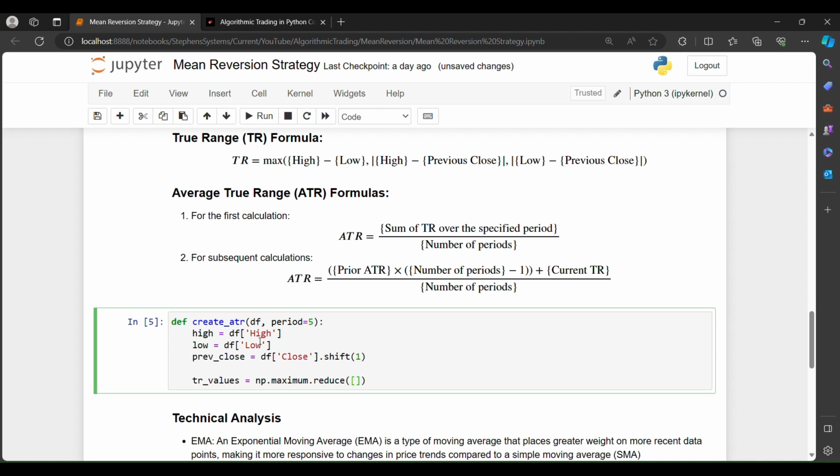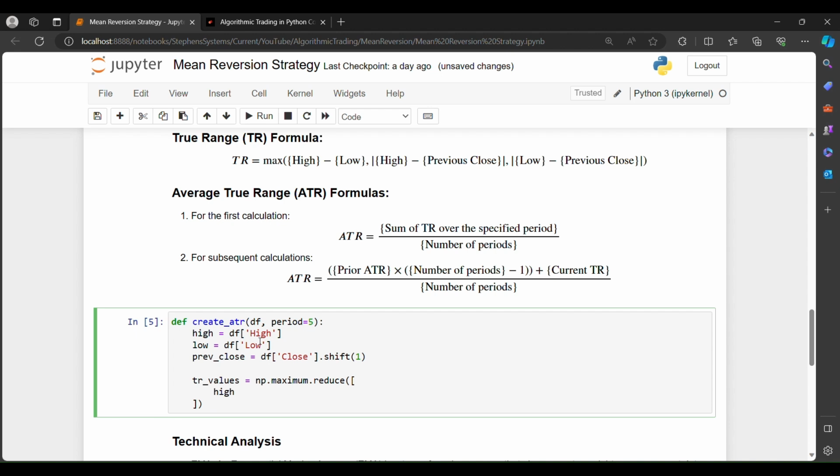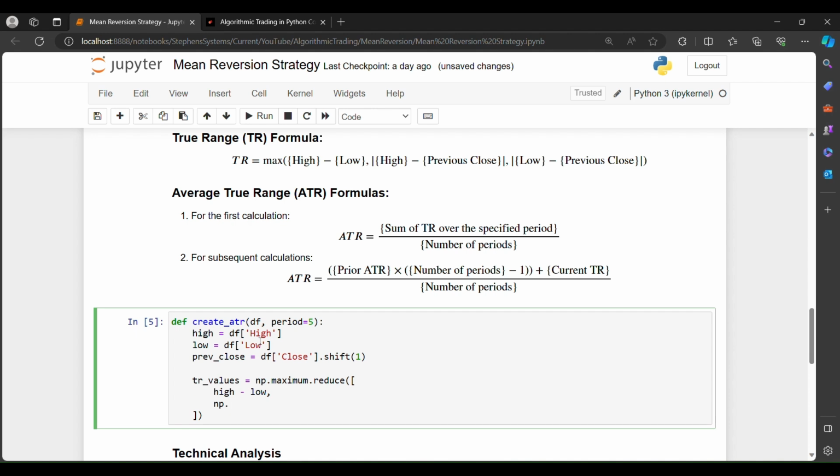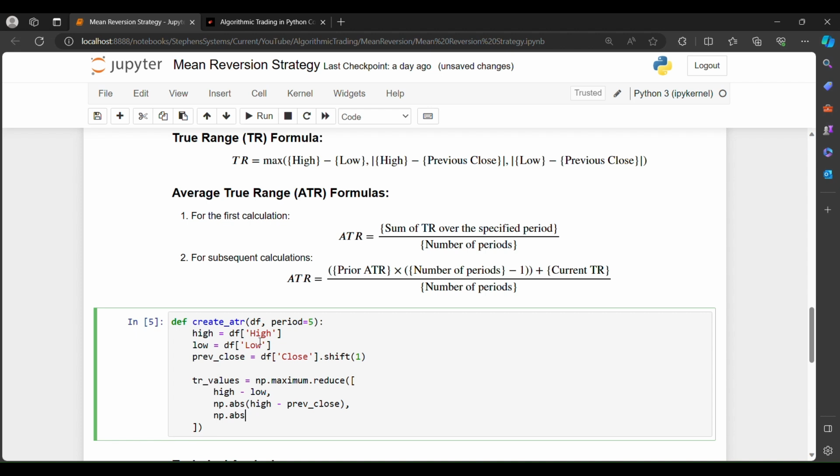So now we're going to do the arithmetic of high and low, and then another numpy absolute value of high minus previous close, and then another numpy absolute value of the low minus the previous close. So this line here represents high minus low, numpy absolute of high minus previous close, and then low minus previous close. So this is going to find the maximum that we see here.